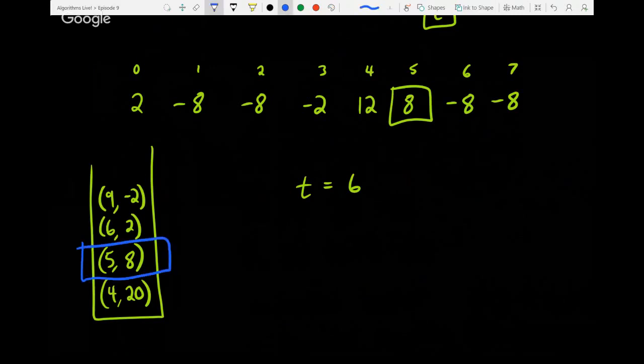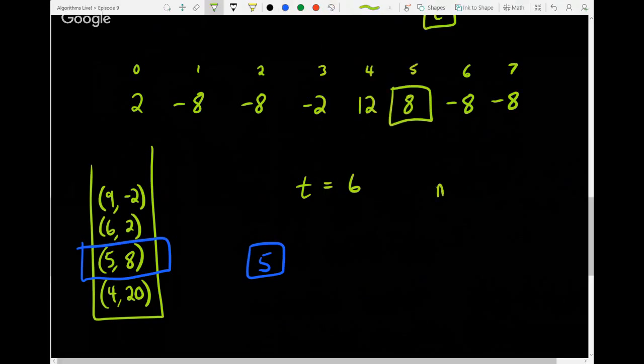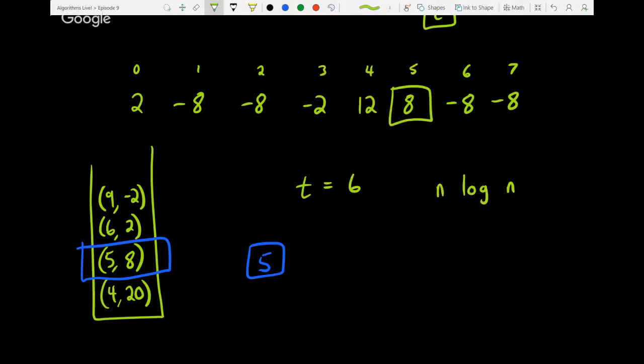I would know that at that ending location, 5 ends up being the furthest right value that is greater than or equal to my T of 6. So I can just binary search this data structure and find that information. And that's an added perk of maintaining the invariant we chose. This data structure is now binary searchable. So pretty cool. Putting those things together for this problem, we end up with an n log n solution. It's pretty good. We can actually do better. We can bring this down to order n.